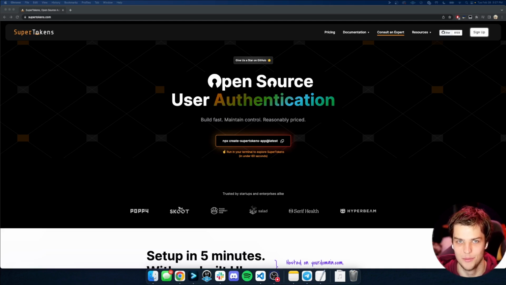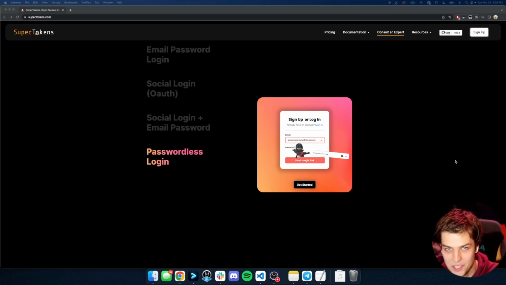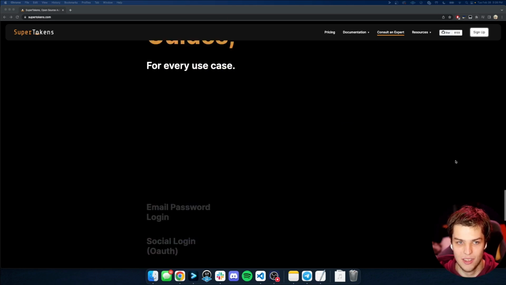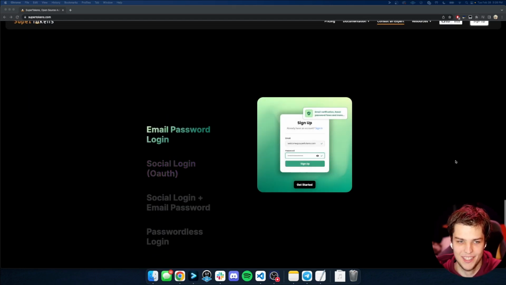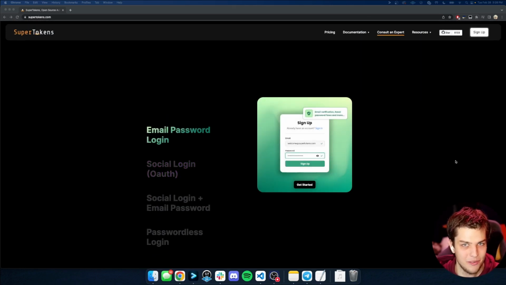If you haven't heard of SuperTokens, you should definitely check it out, because SuperTokens is an open source authentication framework with overridable and extensible components that you can use to match your brand style, to match your own flow, with a variety of recipes that you can use for a variety of different authentication strategies. When I say recipe, I mean, how do you want to let your users authenticate? It could be a passwordless login, or as we're going to look at today, the classic email and password login that is in almost every single web app out there.